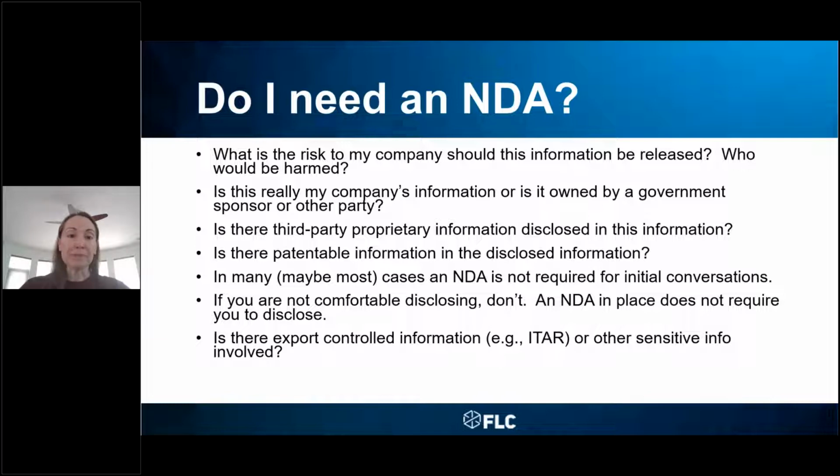Where did the information come from? Is it your company's information? Is it government information? Is it some other party's information? Is there third-party proprietary information that needs to be protected that you want to share? Is it some sort of new technology that you want to share that maybe you want to protect using the patent process?